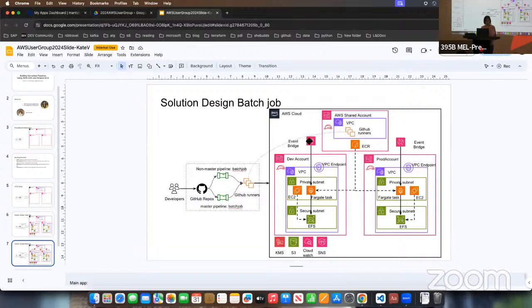We don't want to go with a Fargate service or ECS service, which would be really long-running, so we just go with a Fargate task. The Fargate task gets the Docker image from our ECR, which is stored in our shared account, and launches the Fargate task, and then it mounts to the EFS here.